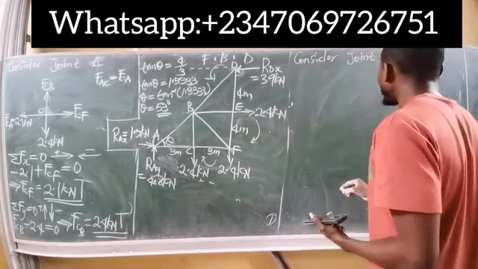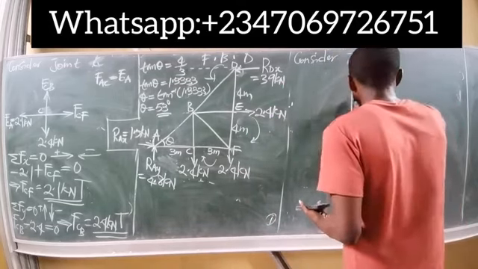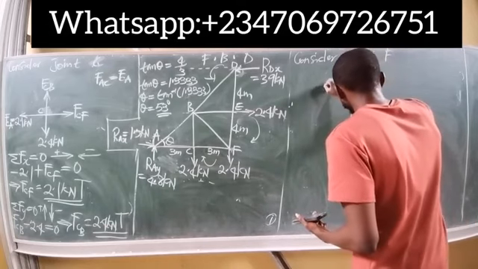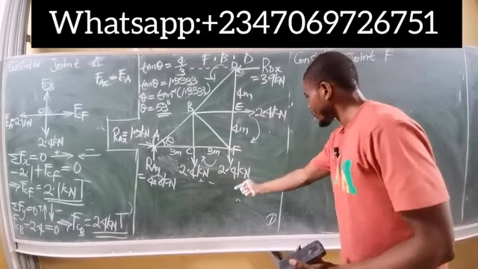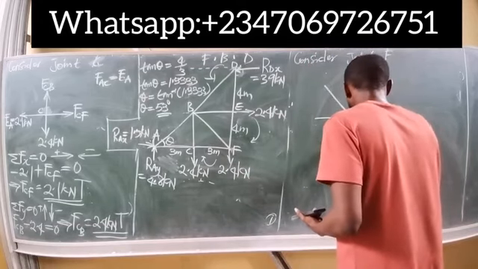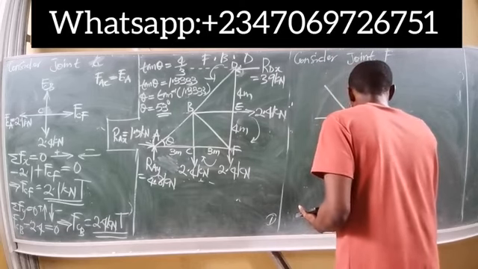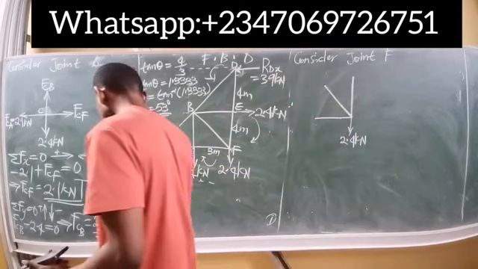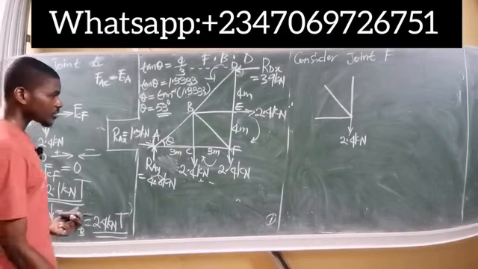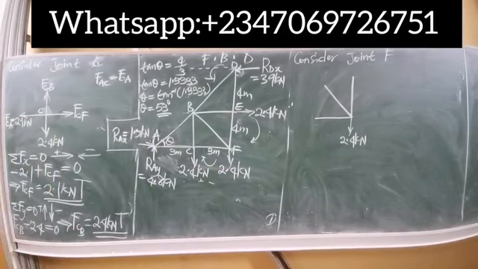So if we consider this joint now, this is what we have here. All right, so this is all we have at joint F. We have a 2.4 kilonewtons force acting downwards here, so label that 2.4 kilonewtons. The force in member F to C will obtain that value here, FCF. We obtained FCF here to be 2.1 kilonewtons tension, which means that force is pulling out of the joint.